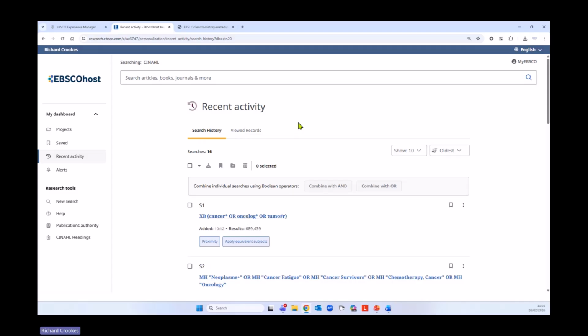So again, for those of you who have not enabled the search history on the advanced result list page, you've probably been using this feature, but probably the recommendation is to use the advanced search result list page as it's a bit clearer.